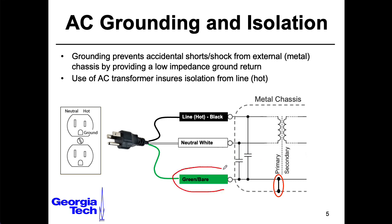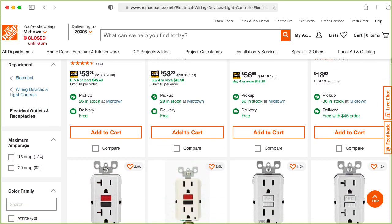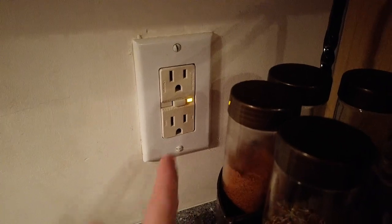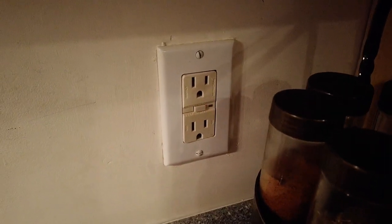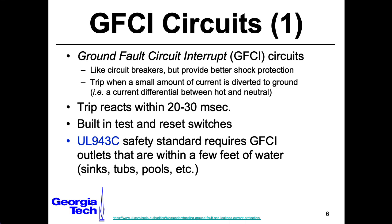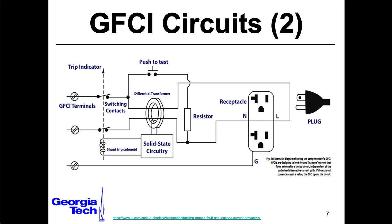Ideally, no current is flowing through the ground wire. If you have current flowing through the ground wire, it means that something's gone wrong, and hopefully that thing going wrong may be detected by a ground fault circuit interrupt device. These are basically the wall sockets you'll see that have little buttons on them, and if they trip, you can press the little button and reset it. You'll see these in bathrooms and in kitchens. The general idea is that it's looking for situations where the neutral and the hot wire have differing amounts of current flowing through them, because if that's different, it means that there's some current flowing elsewhere — which hopefully is through a ground wire, but it might be through you. I have to confess, this is something I actually didn't understand until I learned it from my colleague Steve Kinney.